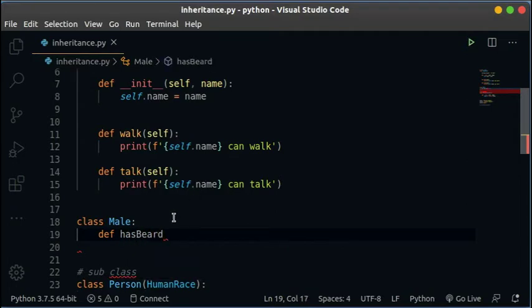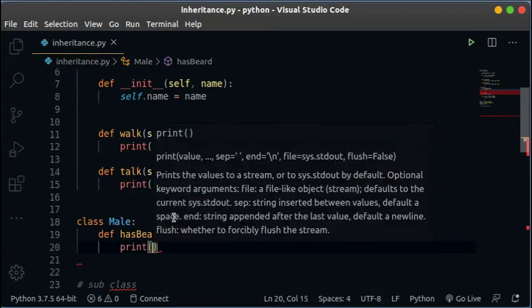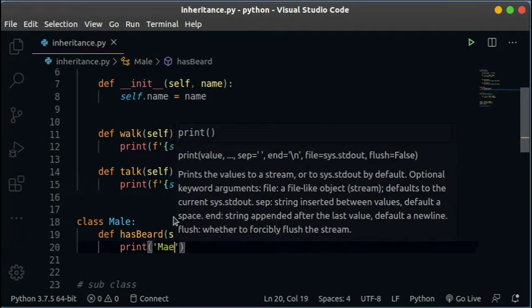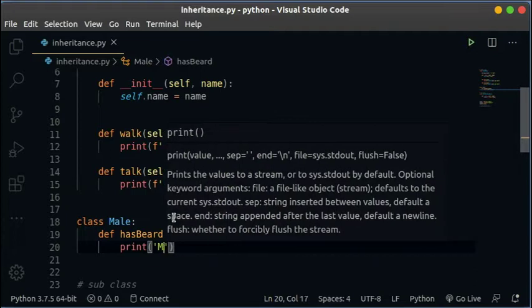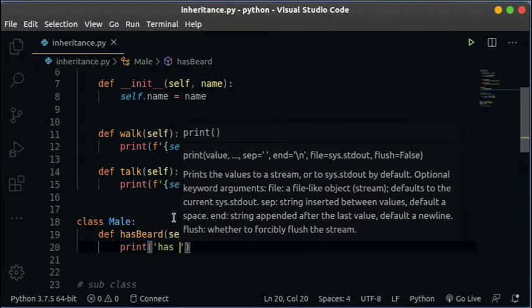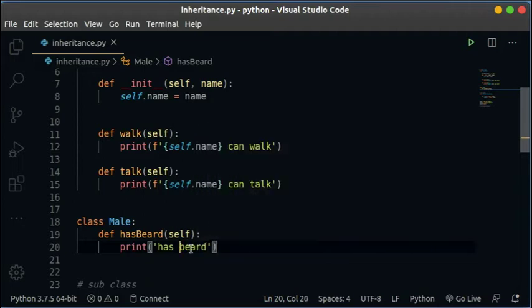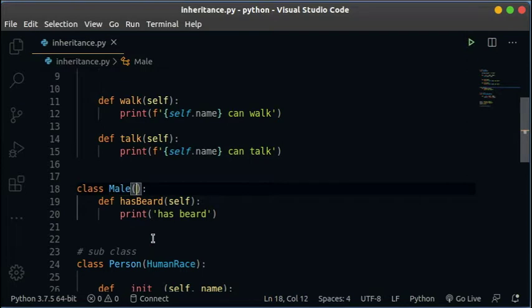So you can print here male has a beard. Okay, so this is one of the characteristics. These males are humans, right? So it's inheriting from the human race.